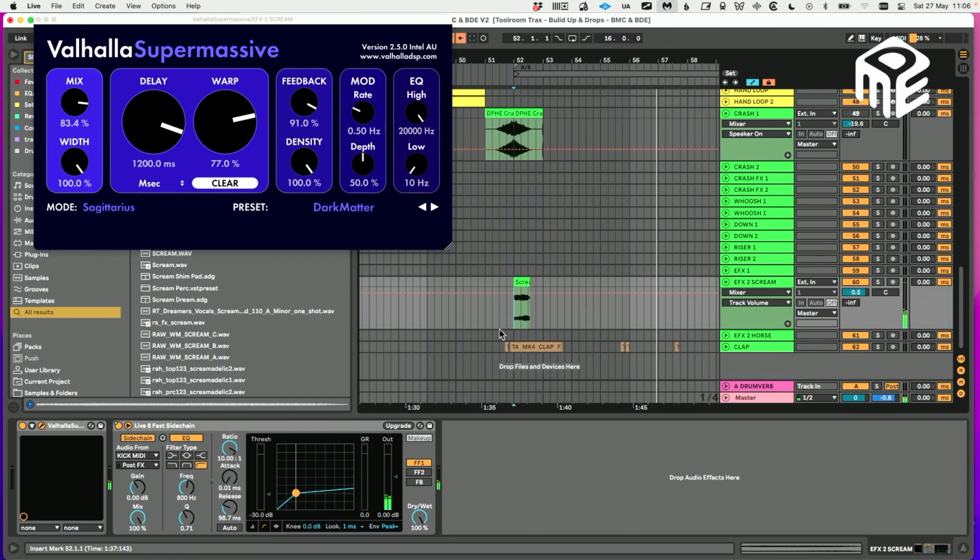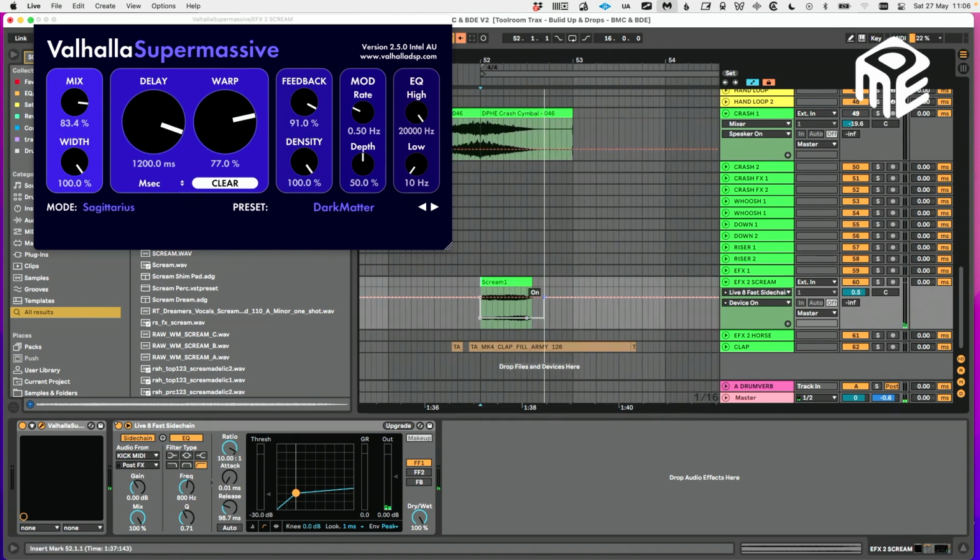And then what I've done as well, because I want this sound to be not sidechained to start with, so I can automate the on and off of the sidechain. Let's look at that. I'll move that back a little bit. So it only comes on when the scream is finished. These are just little detail things, but it's like that. So it's going to sound like this on its own. Scream first, sidechain second.